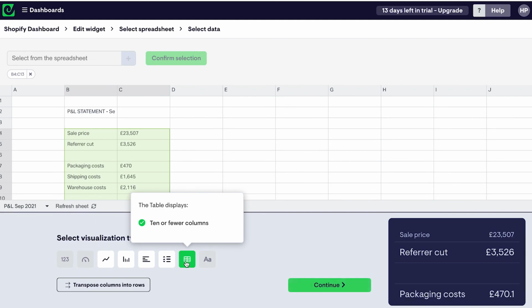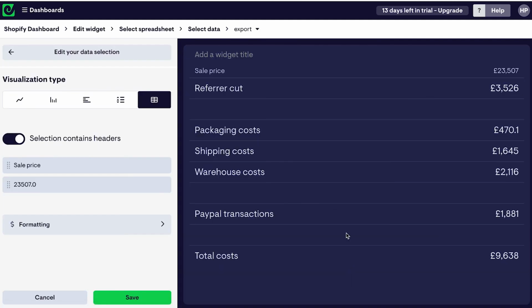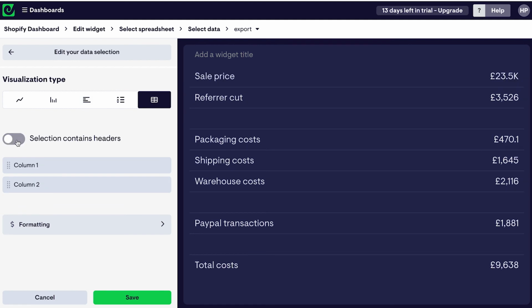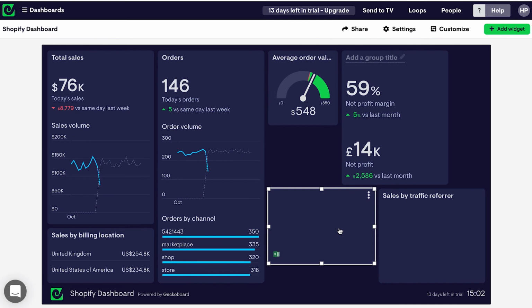And this time I want to see that as a table. I'm going to click continue here. So we can see that it's taking the first item as a header. So I'm just going to disable that because it isn't. And then our widget is added.